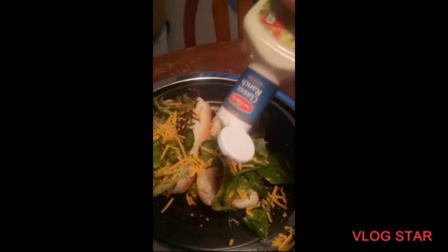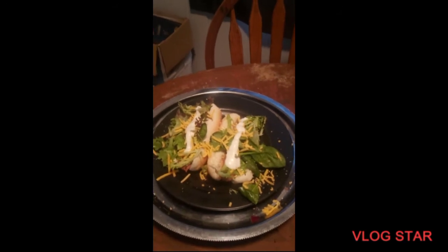Flies. I tell you what, I hate them. Well, there we go. And there you go. I'm gonna eat it anyways. Okay, good to go. Yes.